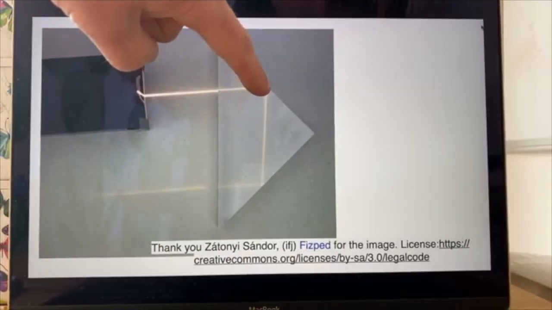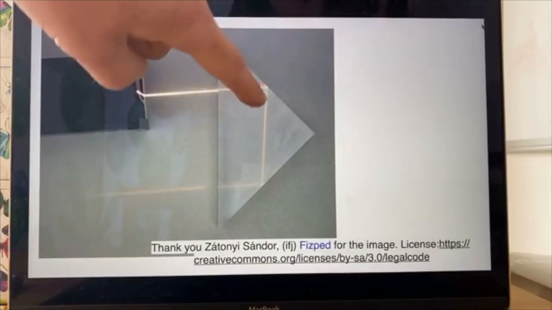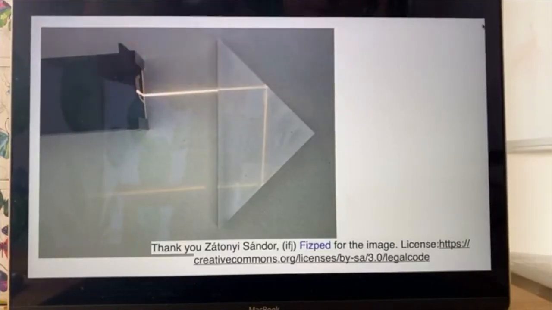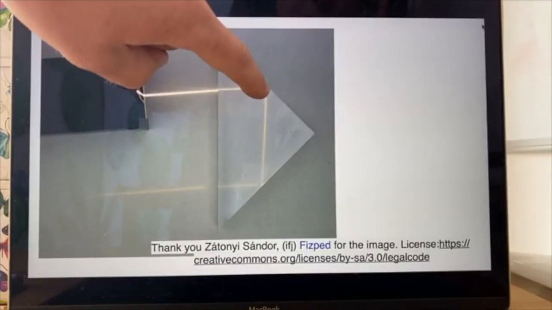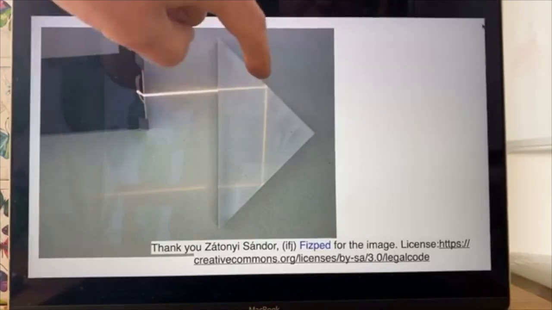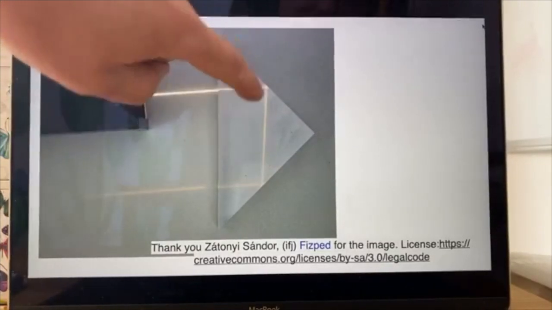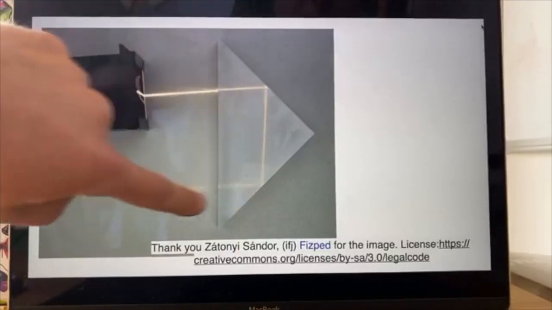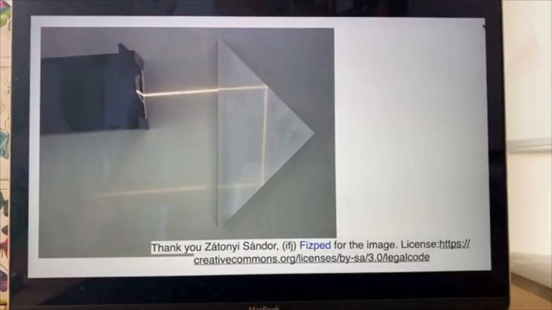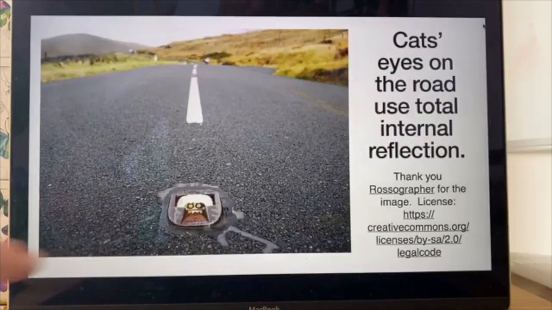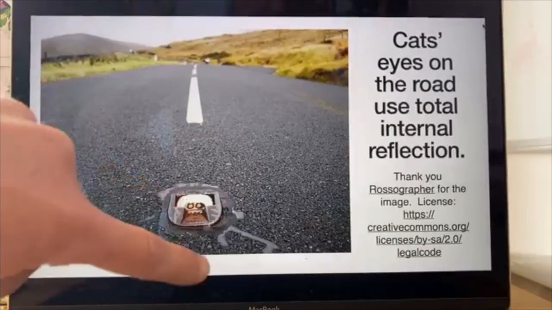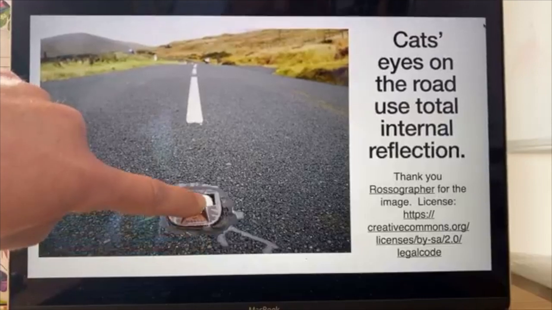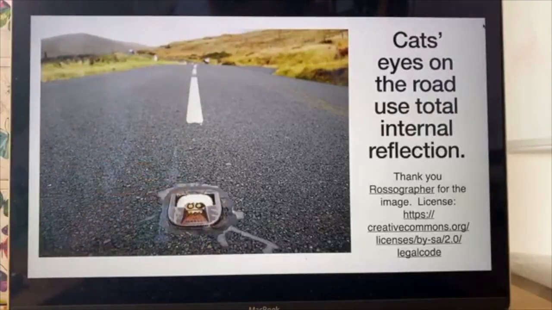This ray of light is not being refracted at an angle through the prism. It's bouncing off. It's being totally internally reflected at this boundary here, and then it's hitting that side of the prism and being totally internally reflected again until it comes out. So that's how a cat's eye works. It's basically a tiny bit of glass stuff in the road, and the headlights of the car get totally internally reflected twice and beam back at the car.